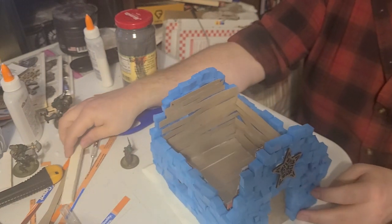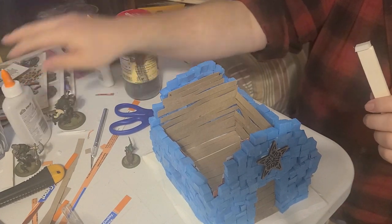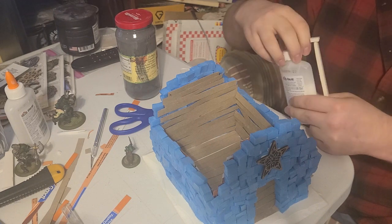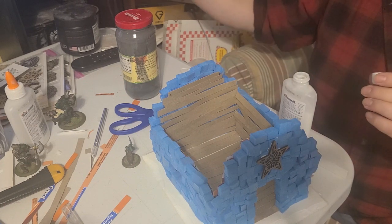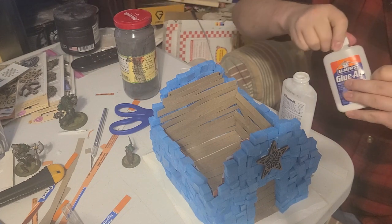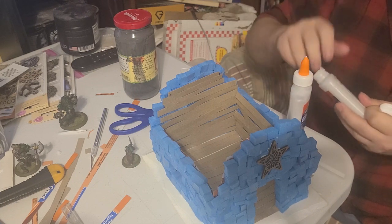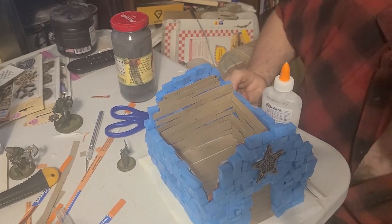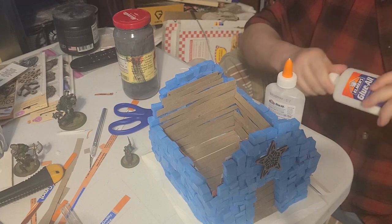Now, to add a bit of stability and the right look, first of all, I'm going to swap glue caps, because one pours and one doesn't, and I'm not cleaning out and fixing another tip. Especially when I'm just using the same glue. I have used up literally an entire glue bottle on this project.